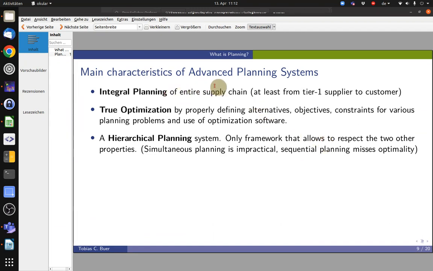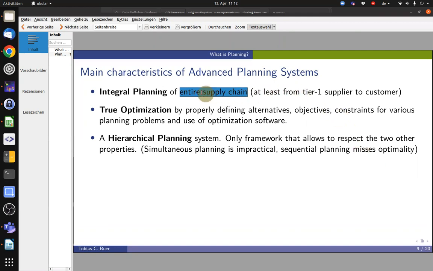It comes from the recognition that we should come up with a plan for the entire supply chain, from our suppliers to our customers. The whole network should be planned. Should be, I'm not saying it can be planned or it is planned, but it should be considered, so that we can align all the plans.